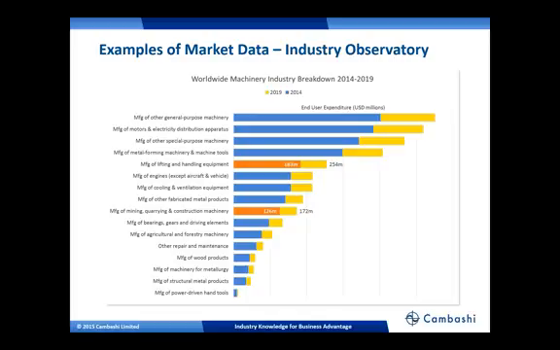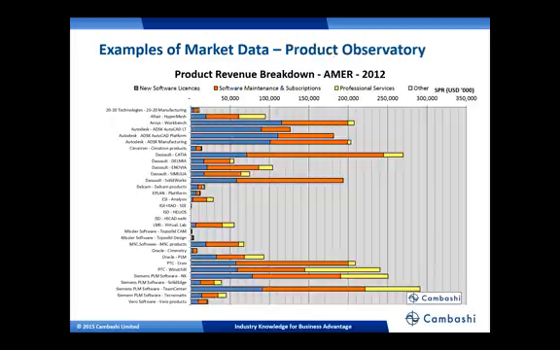Let's have a look at a different perspective, vendor revenues. So this is an extract from the product observatory that we did for a project a couple of years ago. As the name suggests, the product observatory tracks revenues associated with engineering software products, or more accurately, product groups. So we have the set of products of interest for the region of interest. In this case, it was the Americas, and it's broken down into new licenses, maintenance and subscriptions, professional services and other.